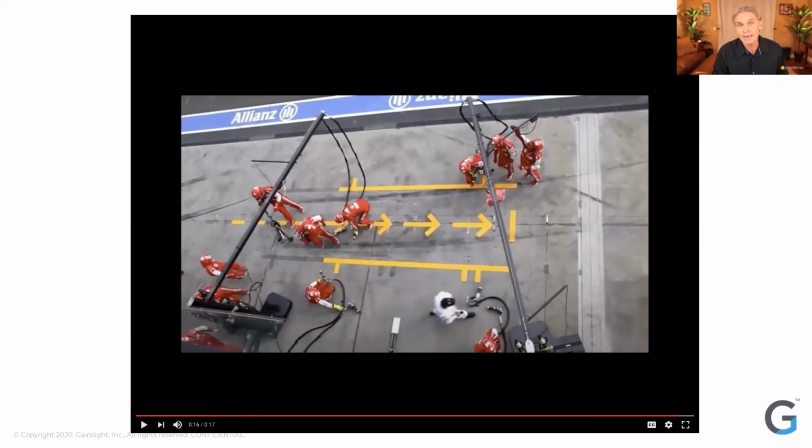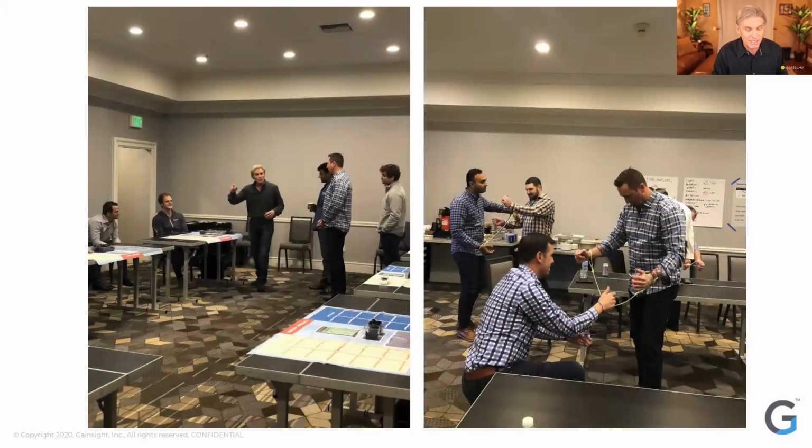If we could go to the next slide, I'll share real quickly, before I turn it over to Nick, what we did at Gainsight. We started with a day and a half, as I mentioned, and what we wanted to do was give that Formula One kind of experience and look at work in 2 different ways. One's the natural, intuitive, messy, handoff, error-prone way. And what you see here is a factory setup, and perhaps you recognize a few individuals there. We basically built cars the normal way, the Detroit way, if you will. And then we said, let's take a look at what we could do if we were the Formula One pit crew.